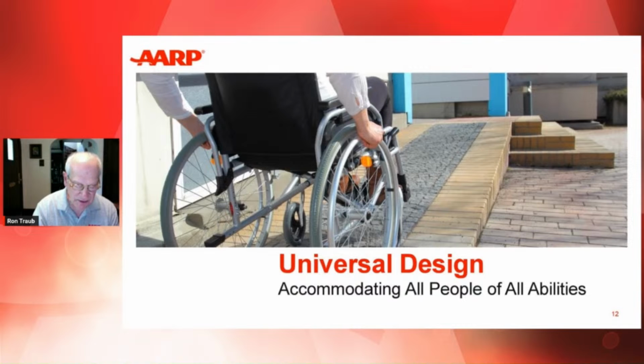It, along with livability and visibility, is the basis for the HomeFit Guide and my presentation today. Making modifications that are low maintenance and energy efficient can improve the livability of a home. Making modifications so that anyone who uses a wheelchair or other mobility devices can visit improves the visibility of the home. These include at least one, and this is where we're going to start talking about concepts, zero-step entrance, wider doors, or at least a half bath on the main floor. And I'll be discussing those in the next couple of minutes.